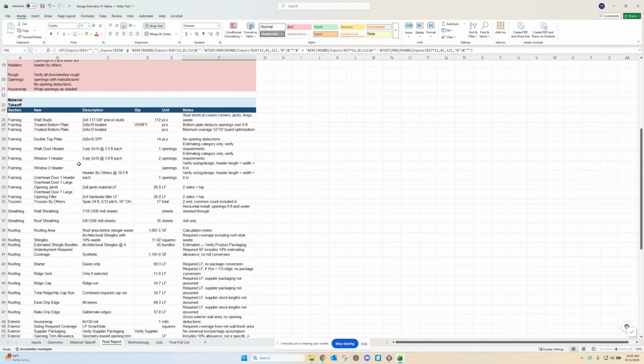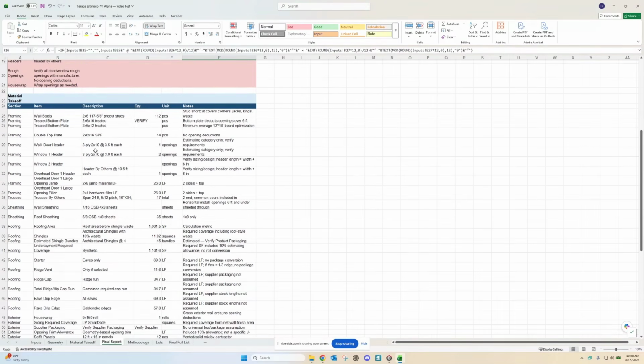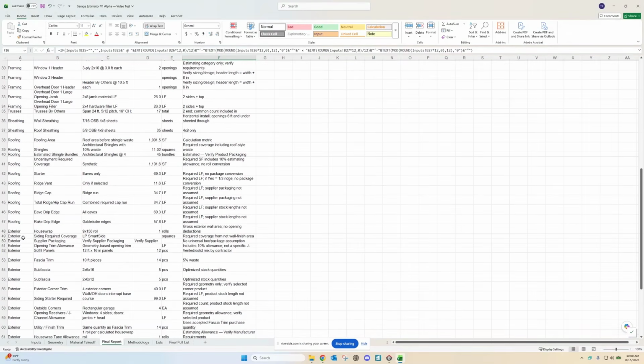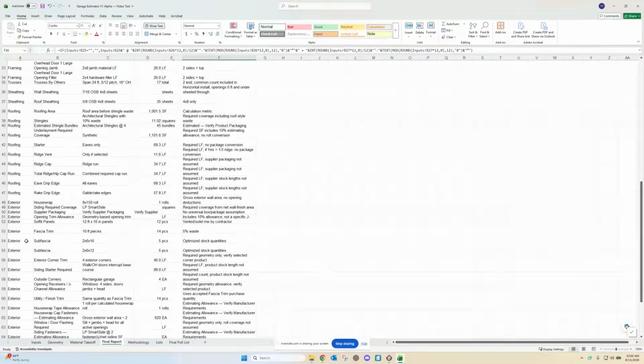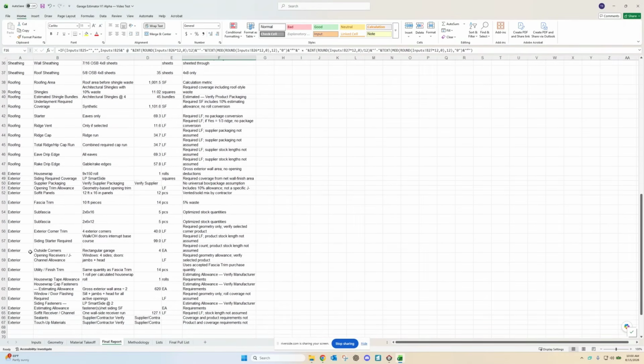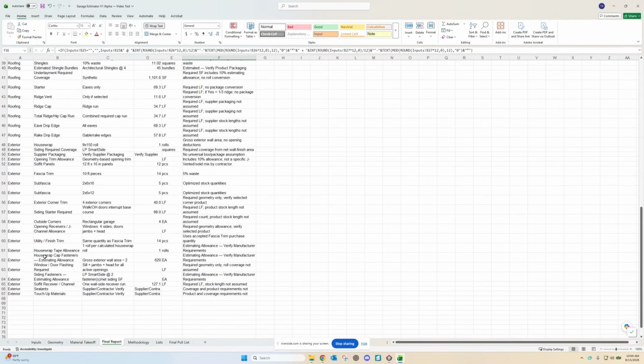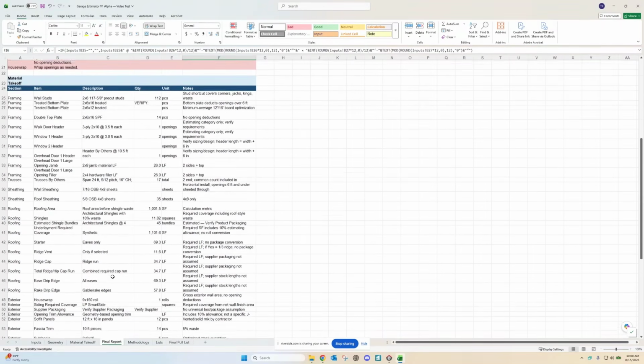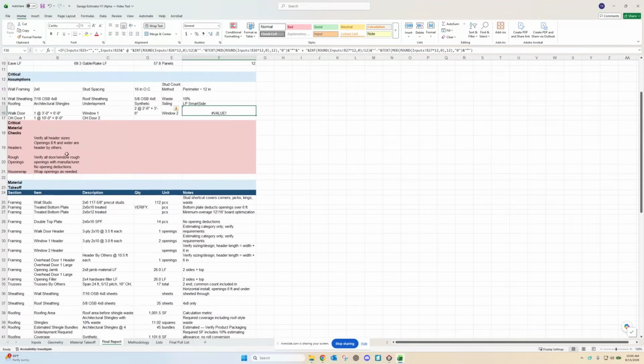Okay. So then it breaks it down completely from framing, sheeting, roofing, exterior, house wrap, siding, coverage required, and so on. Exterior, fascia trim, outside corners. I guess I did do that. Good on me. Good job, Todd. Yeah, so if there's something you don't understand, I guess there's no ability to ask me questions, but you can see what I've done. This is a report that you can print off for your contractor.